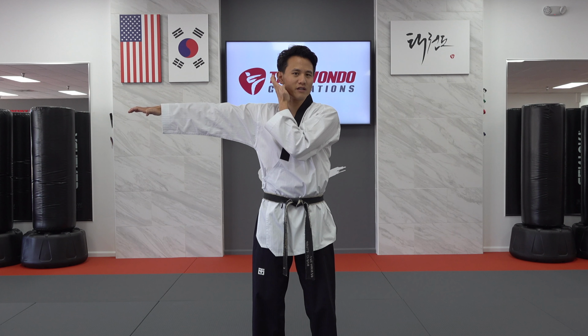We're going to do two different types of double knife hand block: double knife hand low block, and double knife hand middle block. Let's start by practicing double knife hand low block. Hands up first, fingers together, thumbs tucked on the side. Once everything is stretched out completely, then just curl the very top of your fingertips and really make a strong hand on both sides, making good solid knife hands.